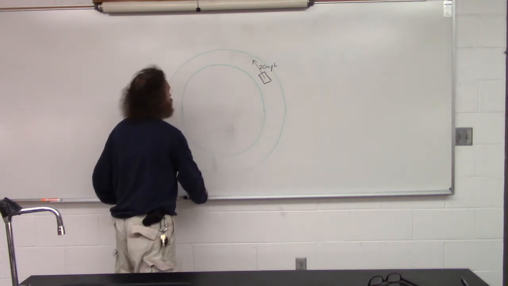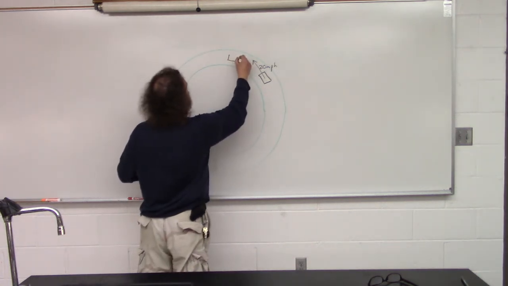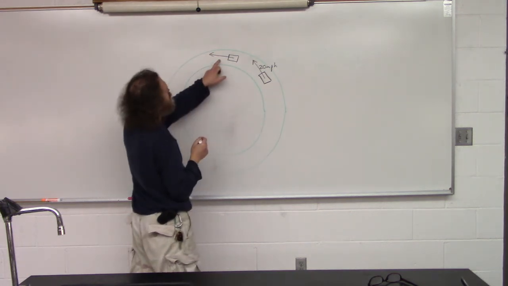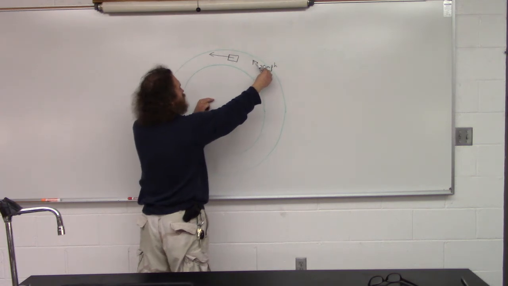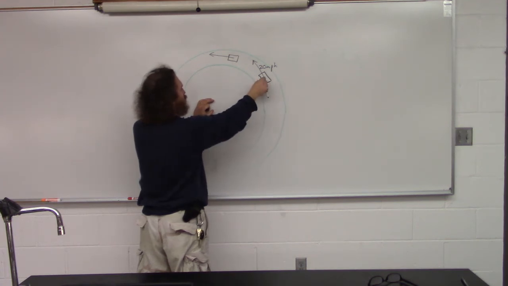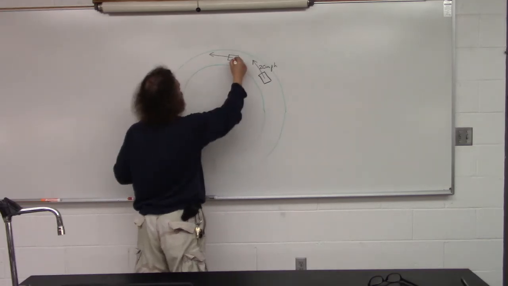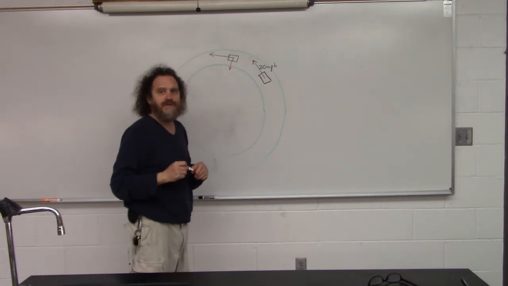Let me show you. A little while later, the car is over here. Now, that 20 miles per hour is in that direction. The direction has been turning this way, and as it continues to go around here, the direction of motion continues to turn. And the acceleration is actually at a right angle to the direction of the speed.